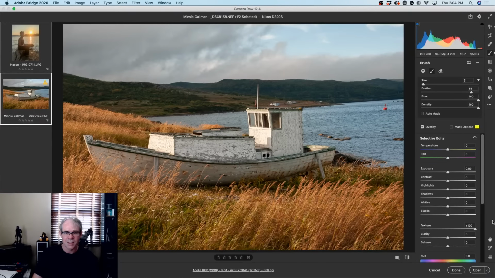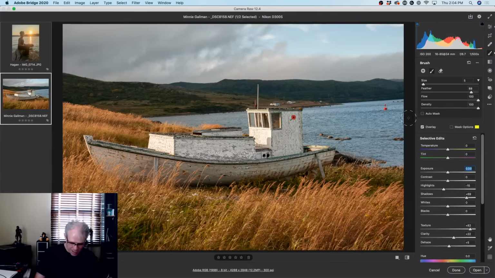Boom. Notice now it's just affecting the boat. So let's make that texture really strong, maybe give it a little punch of clarity. Maybe even go into the dehaze. So we're going pretty far with that. Let's turn the exposure down just a touch. Let's recover those highlights again. Open up those shadows more. Okay, now that we've got the detail in the shadows and highlights, let's balance the exposure so it fits the rest of the image.